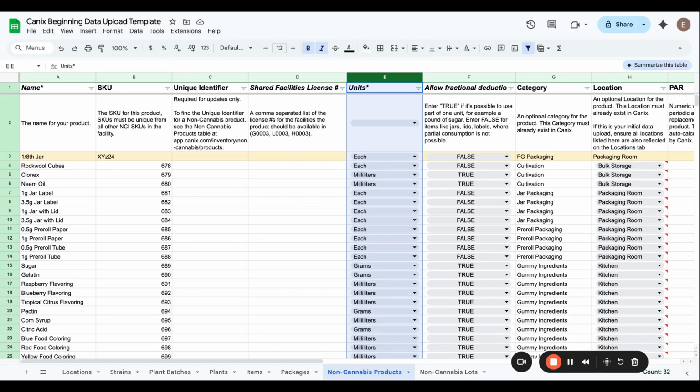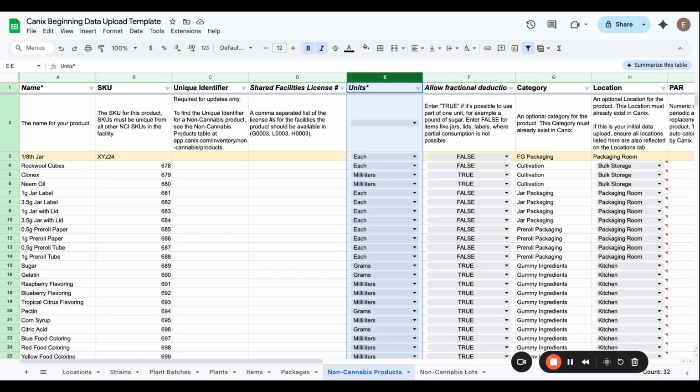The units apply to the main units that you want to see in reporting or how you mainly purchase this inventory. When you go to actually enter the lots and the quantity that you have on hand, you can enter those as different units, but you'll want to make sure that the units are all within the same family. Meaning if you enter a count-based unit, each, here, all of the lots and quantities that you enter will have to also be in each.